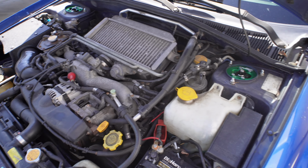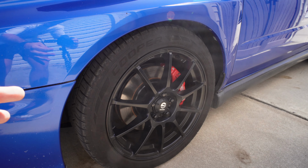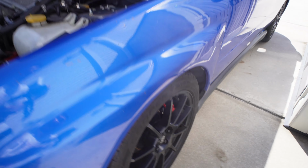Now next up, which is also not as fun because it pulls from that mod money, is having to add reliability mods. So it sucks because you can't just throw on some Fortunato coilovers first or maybe put on some nice wheels or anything like that. And I'm kind of not practicing what I'm preaching here, but if I did it all over again, this is definitely the steps that I would take.